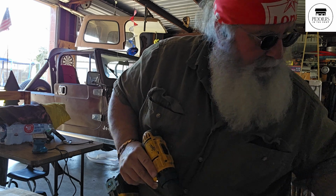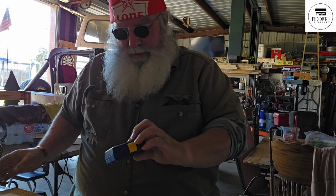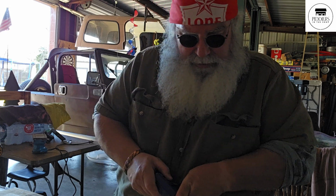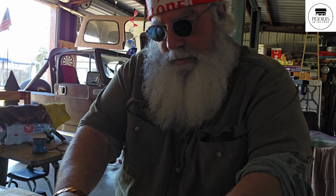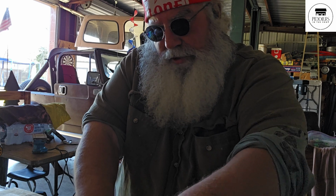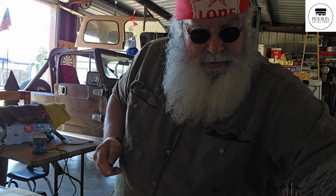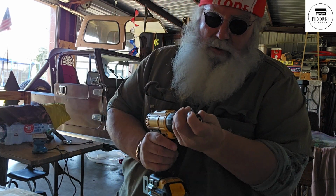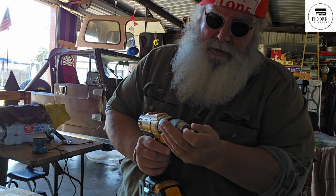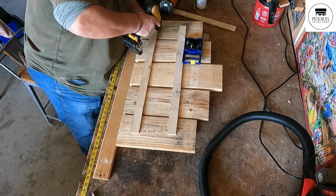Now, what I'm going to do next, I'm going to countersink them just a little bit. Mainly the reason why I'm doing it is I hate for the screw head to scratch up people's walls. I'm not going to countersink them a lot, just a little.